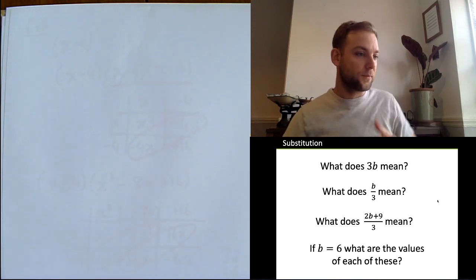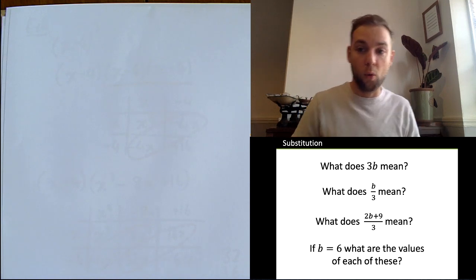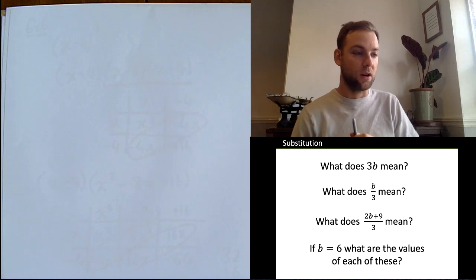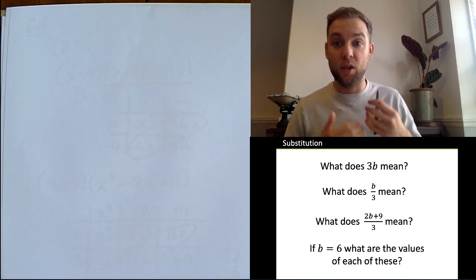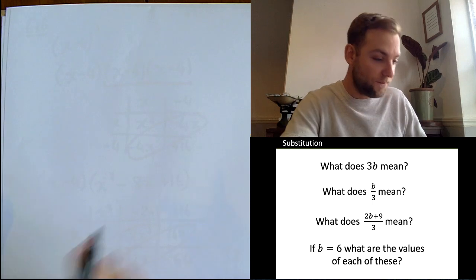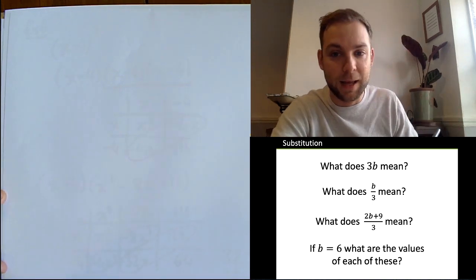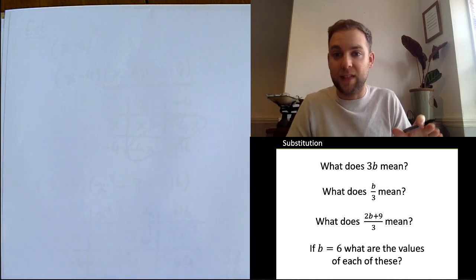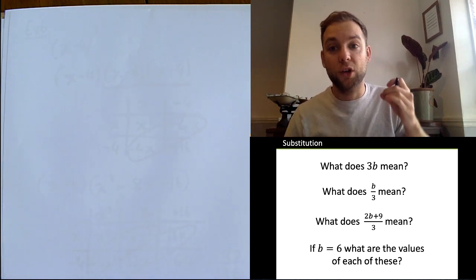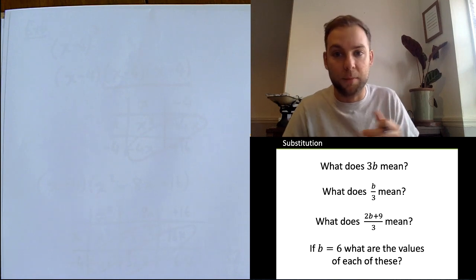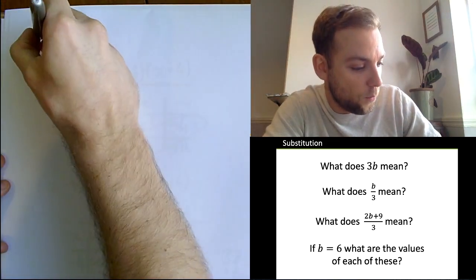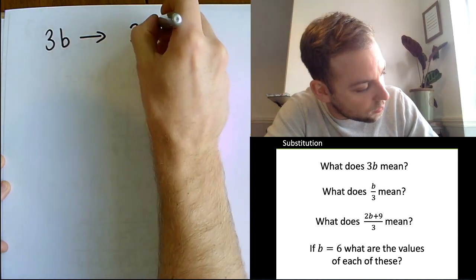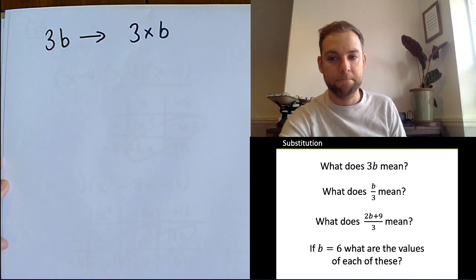So I've got a few questions here. First of all, what does 3b mean? Well, when we did algebraic expressions earlier on, 3b means 3 times by b. In case you don't know, maybe get these down in your notes. If you understand this, then don't worry about it. But make sure you're having a go at all of these questions. Remember, the only way to learn maths is to do it. So, what does 3b mean? Well, 3b means 3 lots of b, 3 times b.